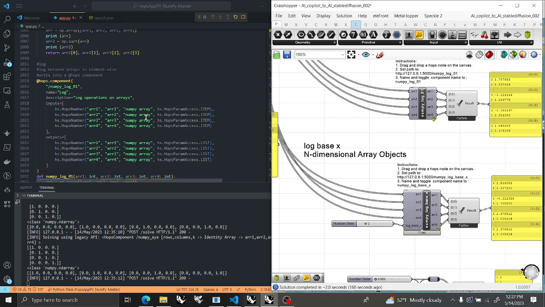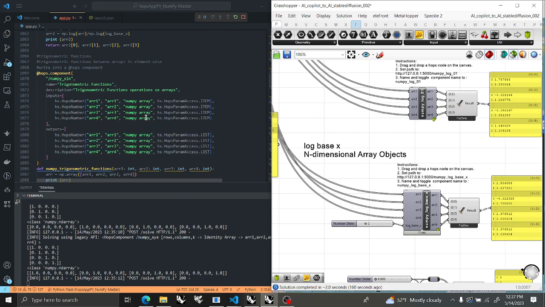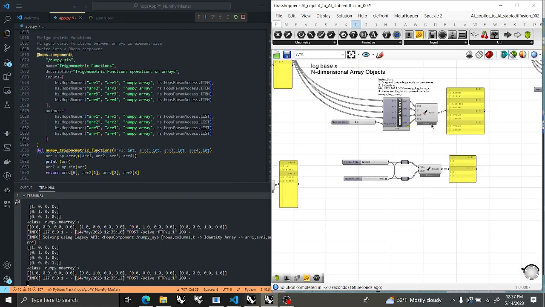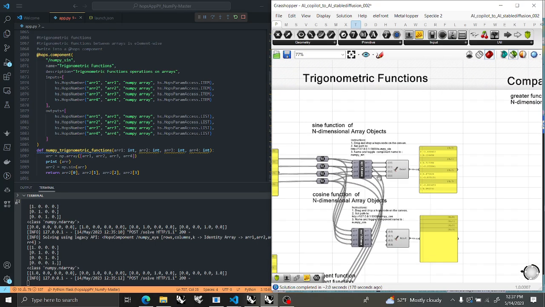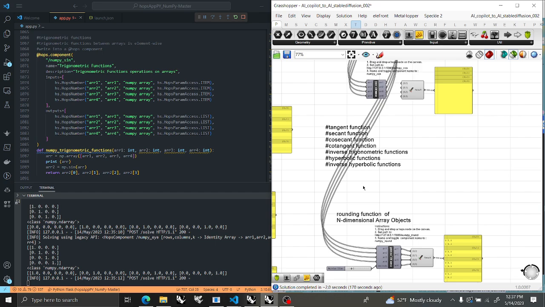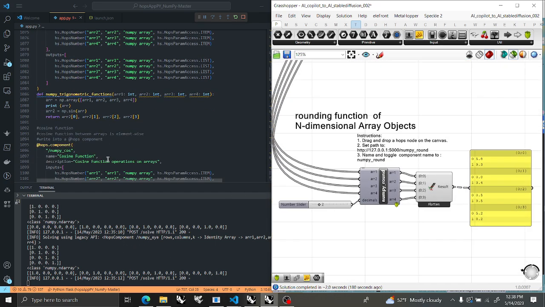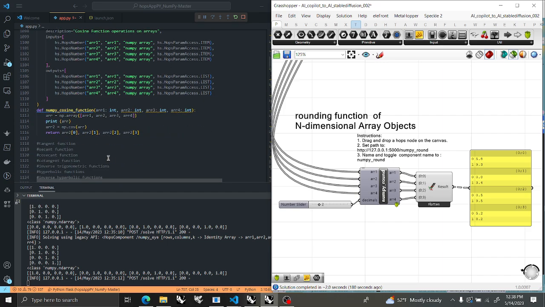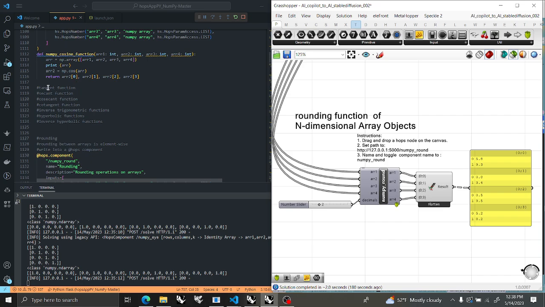Powers, square root, logarithm, logarithm base x, and then, of course, after you get into that, you want to do all your trigonometric functions. So I did sine and cosine for you under trigonometric functions, and I left all the tangent functions through to inverse hyperbolic functions up to you to do. But I did throw a little bonus that wasn't coming out of the book just because Copilot picked it out for me and then decided to generate a NumPy cos. There's the ones I didn't do.